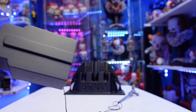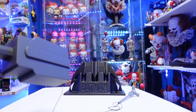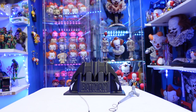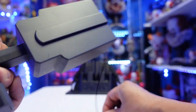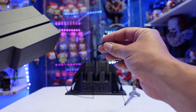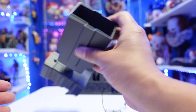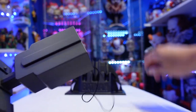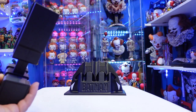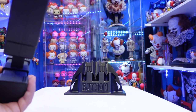So we push this here and let's see, does it work? Okay, I see. This is what needs to have the battery. So when you push this button, it is supposed to retract it. I don't think I'm going to be doing that, guys, to be honest with you. I don't really care about retracting it. I'm really not going to be shooting this a whole lot. This is just mainly for display purposes, but you do have that option, guys.